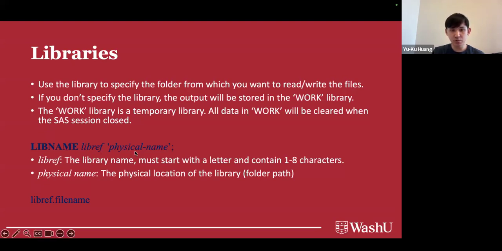And in this quotation mark is the path, the physical location of the library. So it's the folder path. If you're using the online version, it's going to be an online path. But if you're using a local version, it's going to be the folder path on your hard drive.